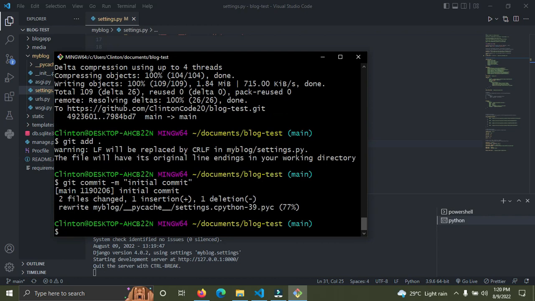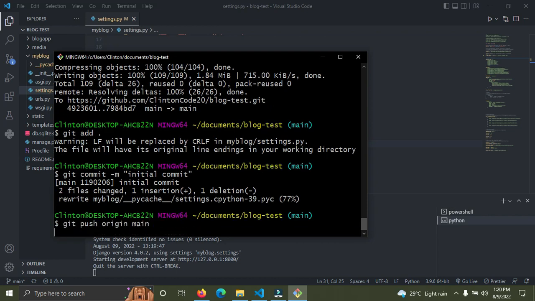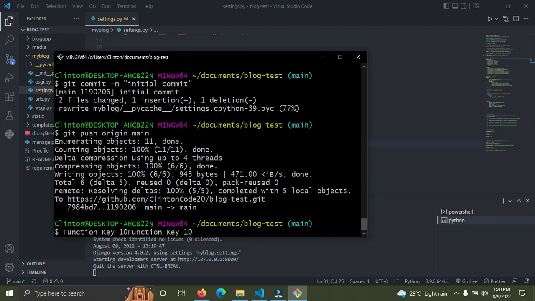Then the last command, git push origin main. So that's the last command you need to push, and after that you can redeploy on Heroku. You understand? It's not going to take much time. So right now we've already made the changes, and we've already pushed the updates to GitHub.